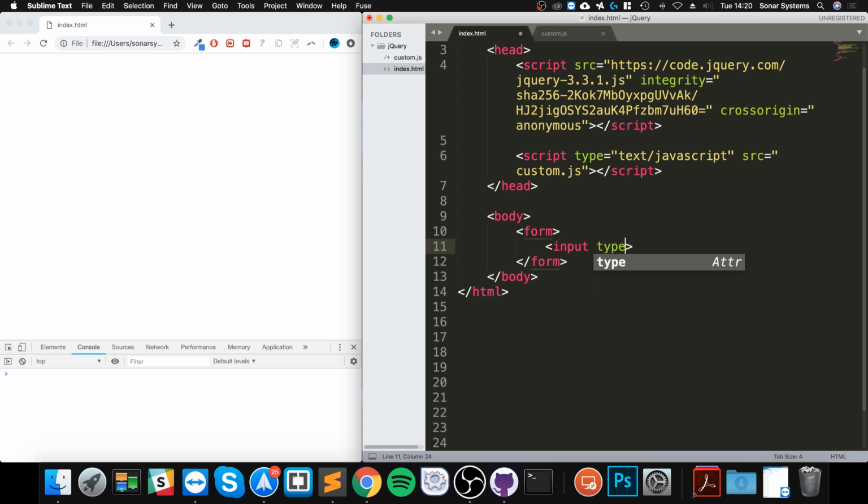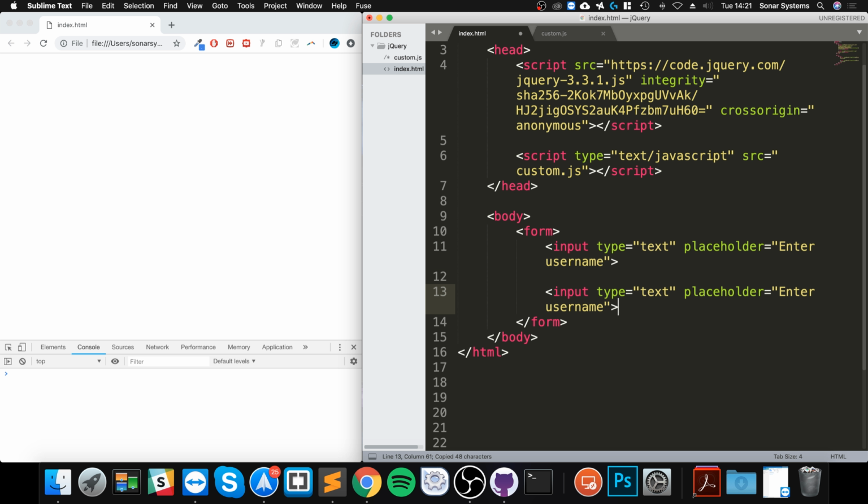So if this has an input type of text, for example, and maybe we have a placeholder in there that says enter username. So again, we're trying to basically create a fake login form. So we'll say a type of password. Again, it doesn't matter what items there are in there because we haven't actually implemented the item that we're going to prevent the default behavior for.